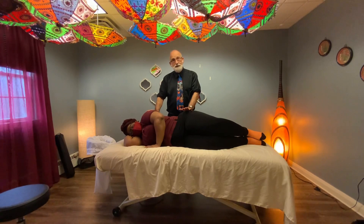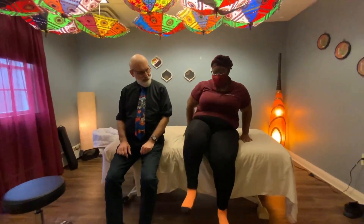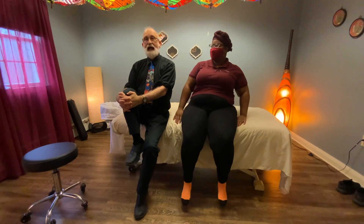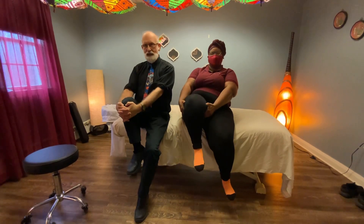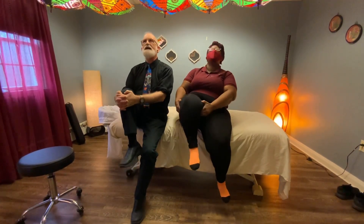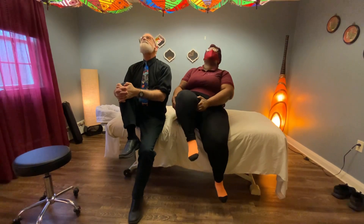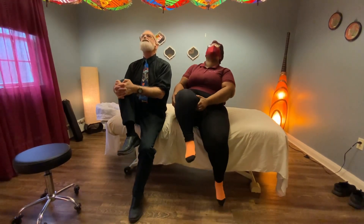To figure out what effect we can have on this by doing a nerve floss, I'm going to have you sit on the edge of the table. Come out as far on the edge as you can. We're going to hold onto our knees. We're going to pull the knee back as we look up, and then bring it down — keep this as a continuous motion. I like to do 10 of these. If this is causing pain, you don't pull through pain — you just pull up to the very point and then come back down. We're going to let that down and get the other one. We want to do both sides.